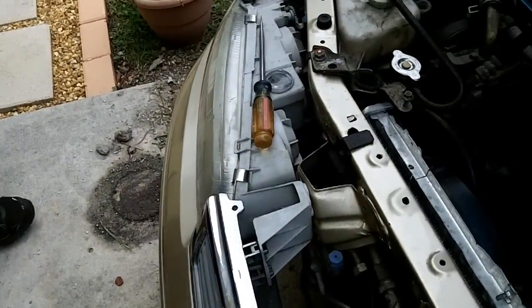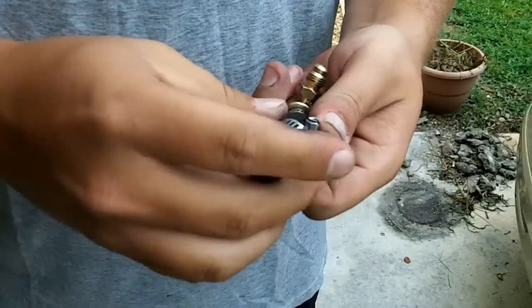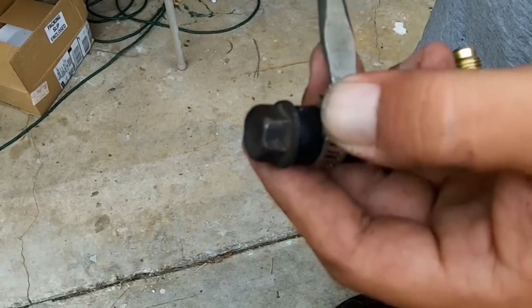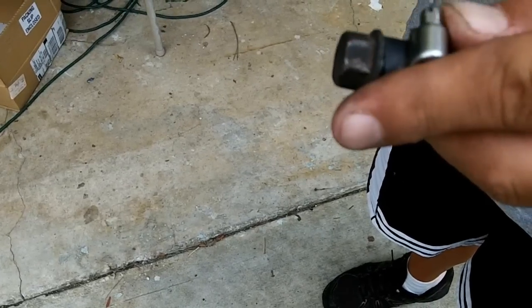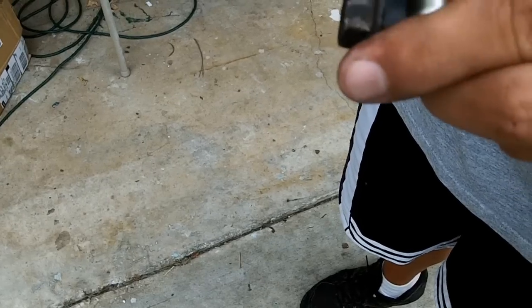Get a bolt and plug up the other side of the hose where the Schrader valve is. Theoretically this should take 64 to 92 psi. You don't want that bolt shooting out or have any fuel spraying out — and that's if your fuel pump is good and not your fuel filter that's clogged. Make sure this is nice and tight, but you don't want to over tighten this because you can split your hose just from over tightening the clamp.